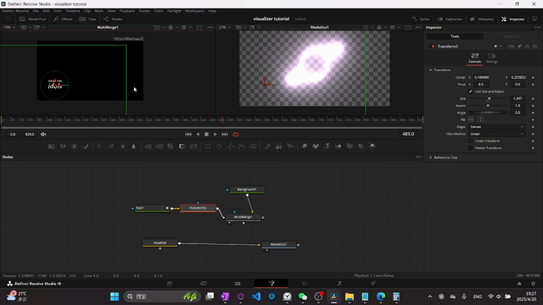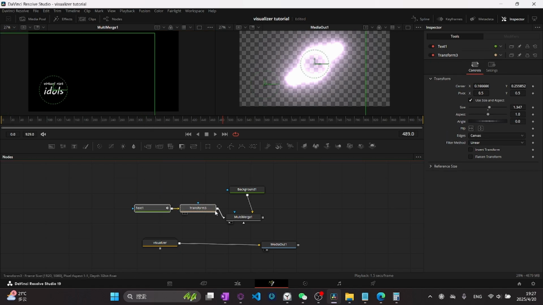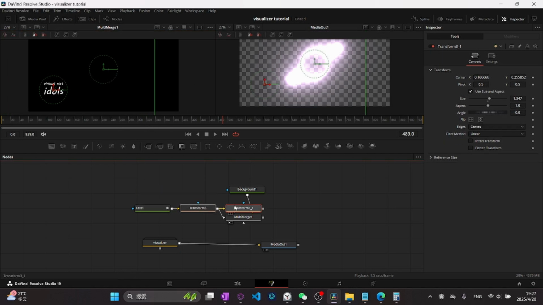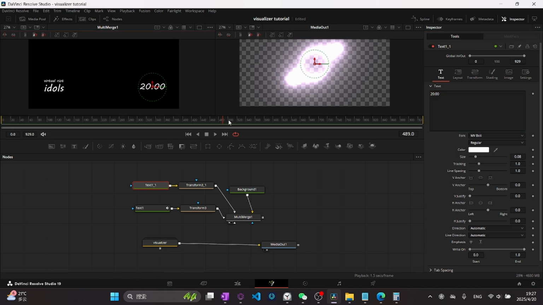Now on the right side, I want to display the time code of the song. So for example, here, I want it to show what time it is, based on how far you're in the song. So how do we do that? We obviously can't just put this here because we have to animate this text.